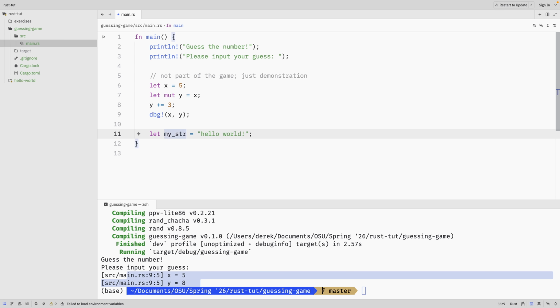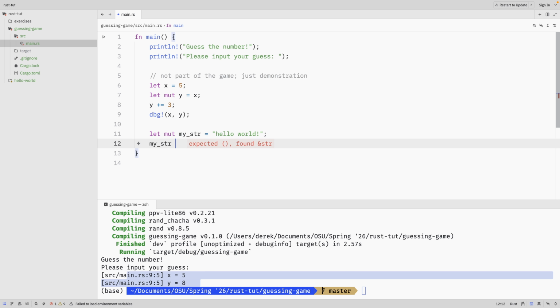Now we can't do something like let mut my str equal hello world, and then maybe add to my str plus equals hi again. This we can't do because, again, this is in a read-only region of memory when we hard-code strings.